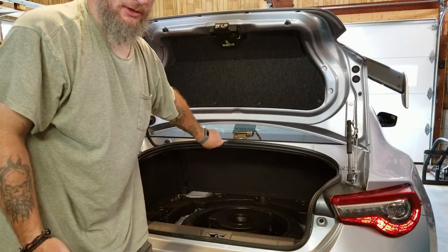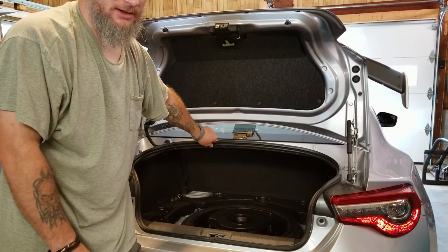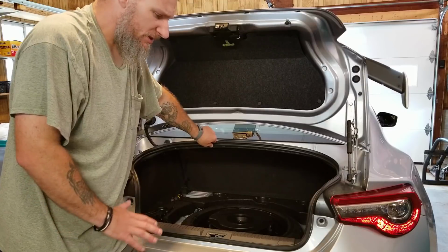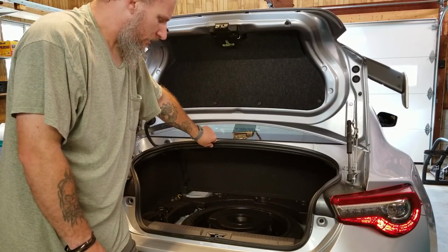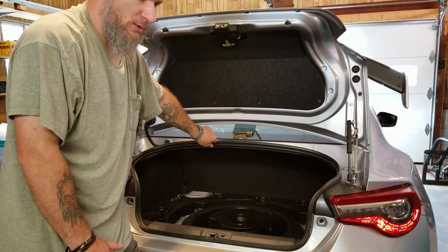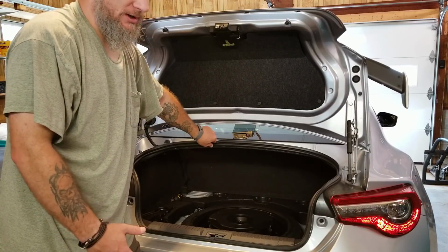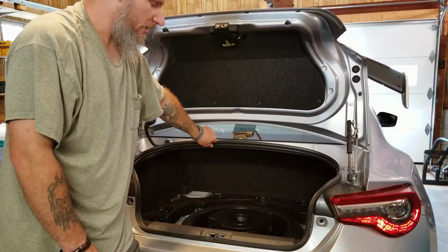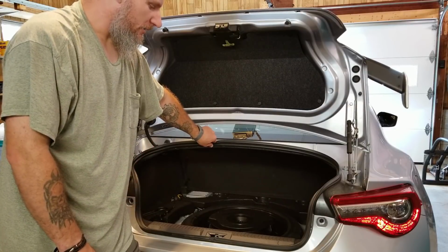Overall, it turned out really good. My main thing is you can't even tell this is in the car once the factory flooring is in the trunk. It doesn't take up any of my trunk space, so that's the main thing. And for the money, it sounds decent. I could have gotten more sound for slightly more money, but again, I wasn't looking for anything to rattle the rearview mirror off the car. I just wanted something to fill it in and give it a much fuller sound, and it definitely does that.